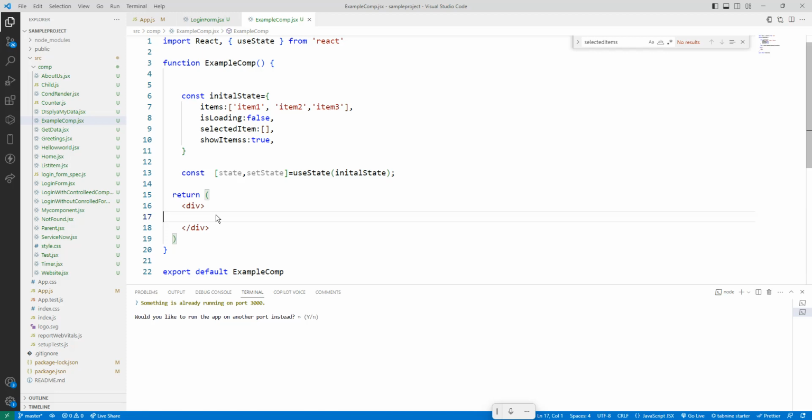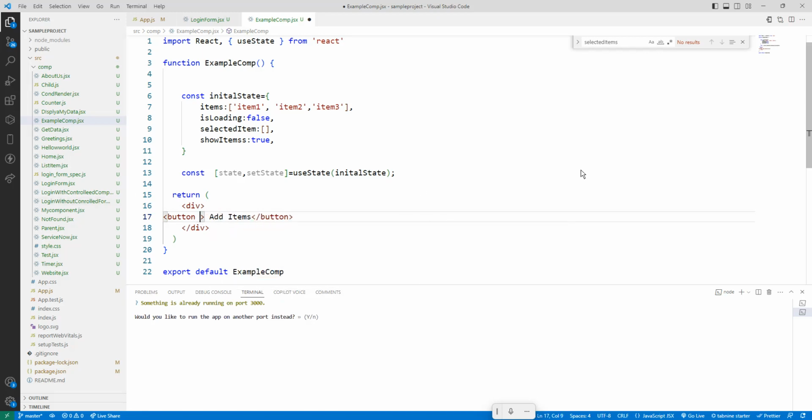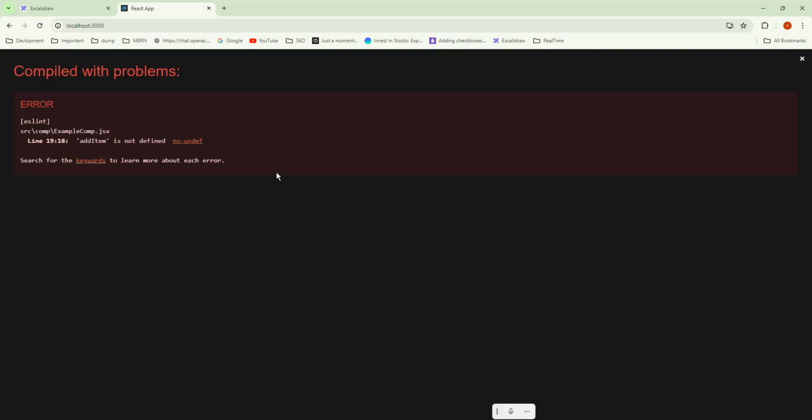So I will take one button, and that button contains add item. Here I will take onClick, an event. For the onClick event, addItem. Control C. If you go to the browser, you are going to see the add item button.